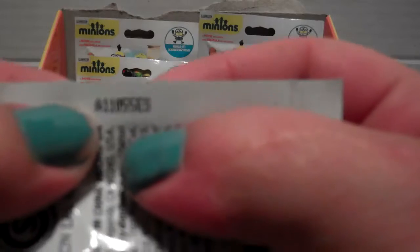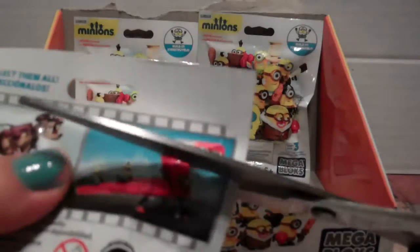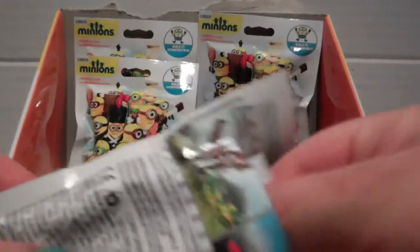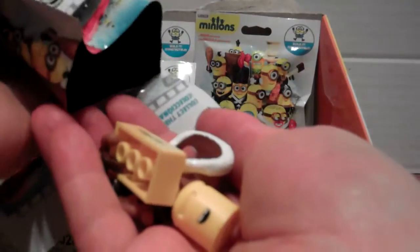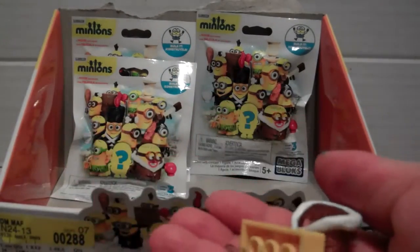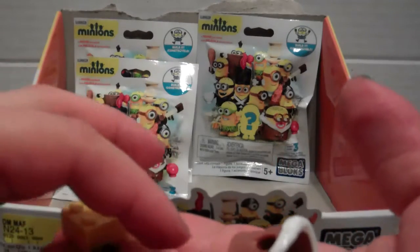So this first one is going to be, I don't know if I can get it to focus, but I'll read it off for you just in case. It is A11055ES. And it seems like the first two numbers are the ones that seem to change on each package. So those are the ones to watch for. But let's go ahead and see. Got another checklist. And then all of our pieces are loose in here. And okay, we... Oh, I see the teddy bear.